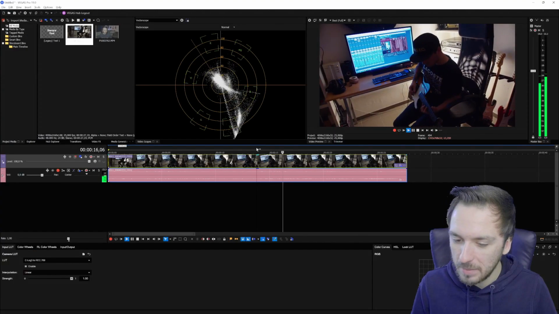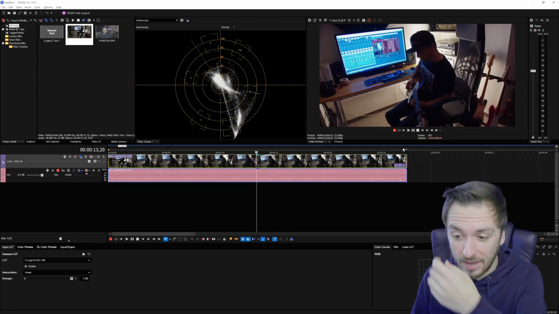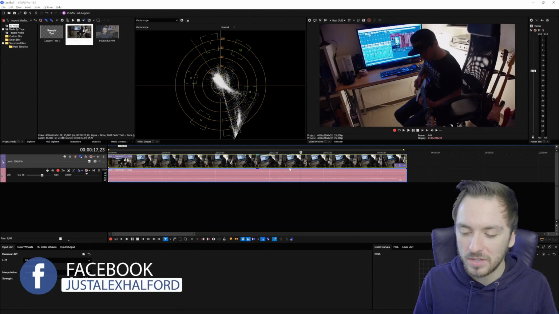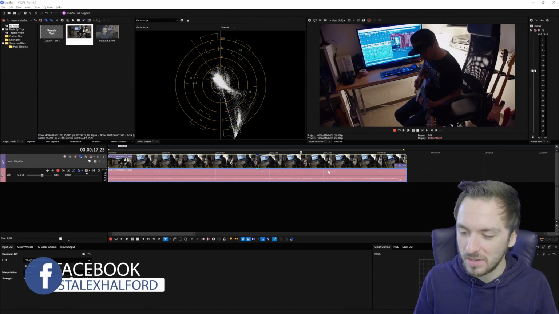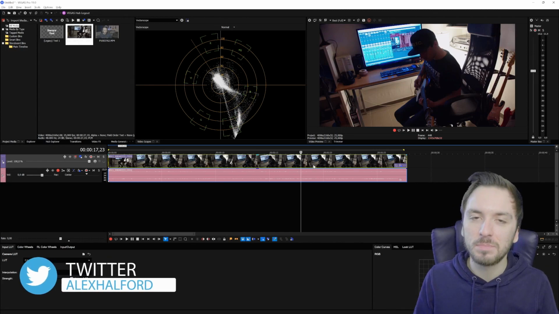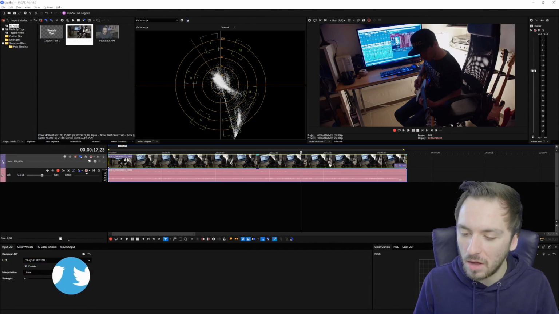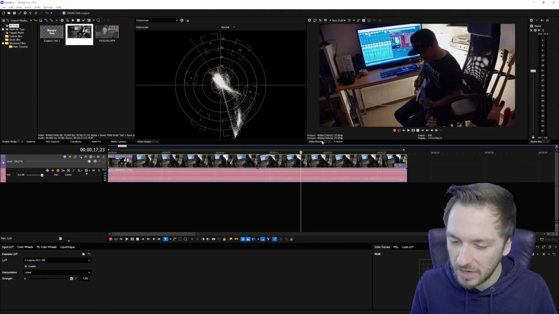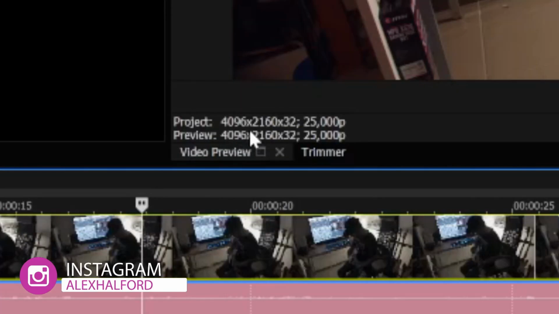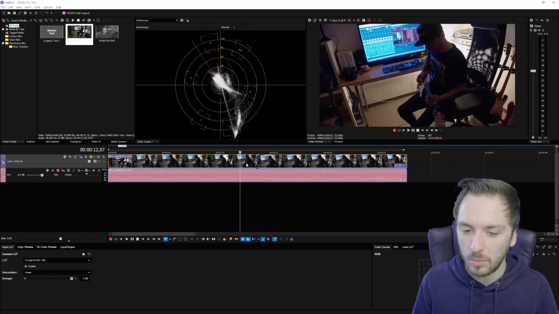As you can see, it's a little bit laggy, and that's basically because this file is really, really heavy. This file is only 27 seconds, as you notice right here, and it's almost 1 gigabyte big. It's crazy. For not even half a minute, we have about 700 megabytes, because this quality is so insanely good that it needs a lot of data. This one is also shot in 4K. If you look at the project settings, it is 4096 by 2160, 25 frames, and that is the full quality that we shot it in.